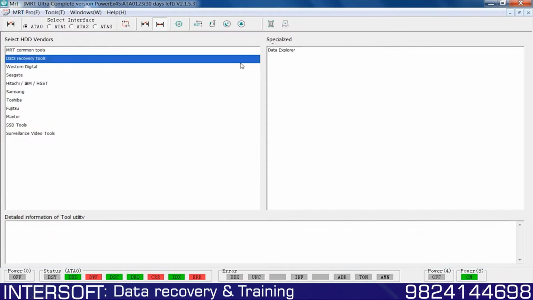It is your data explorer. So these are your tools. We will explain these tools in the next video. We have already shown you how to install the card, how to activate the card, and how to download the software. Okay, so up to here my one video is clear. I showed some basic idea of how to use the MRT card. But if you want very deep knowledge about troubleshooting, repairing and recovery of hard disks, you have to take online or offline training and understand step by step. Okay, thank you.